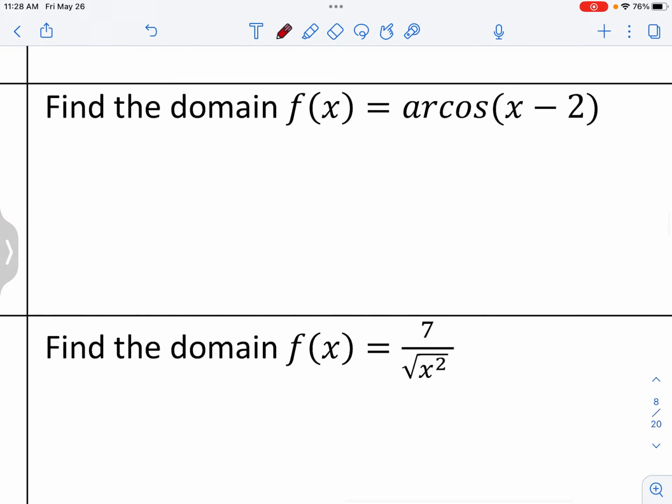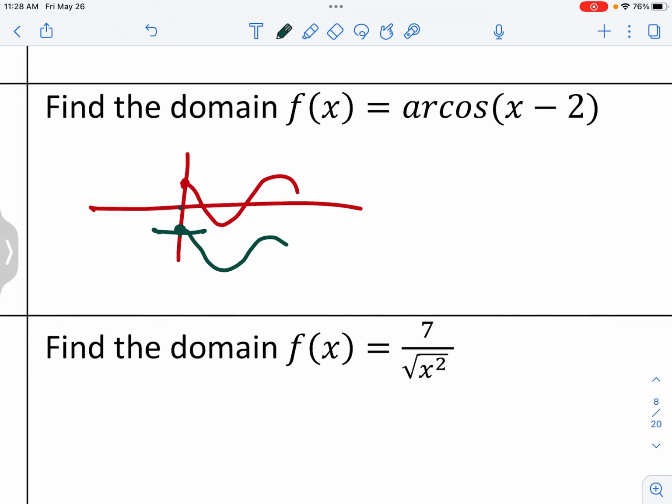Now what about the domain of the inverse, or arc cosine, of x minus 2? Well, the graph of cosine of x minus 2: cosine starts here at 1 and goes like that. x minus 2, being the inverse, would be shifting that down to negative 1 and going like that. So the domain of the inverse is going to be from negative 1 and negative 3 down there. So we'll say the domain starts at negative 3 and goes up to negative 1. Whoops, I should use brackets there because we can actually include negative 3 and negative 1.